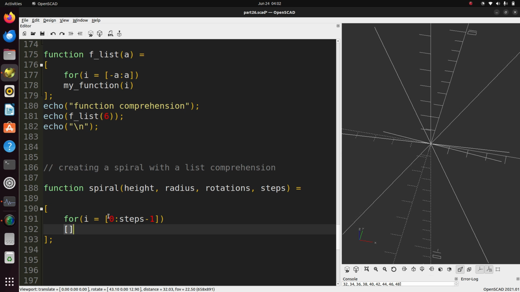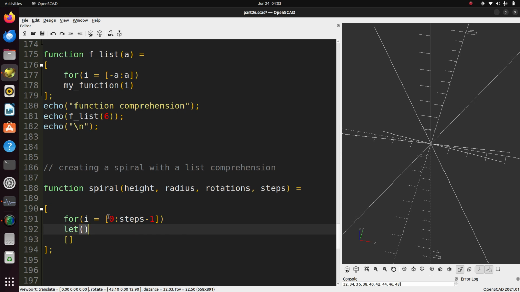We have some formulas, and you might not know the formulas off the top of your head, and that's okay. I'm going to demonstrate them, but you could take any formulas that you know and put them in here. This would be a fairly simple formula for a spiral.